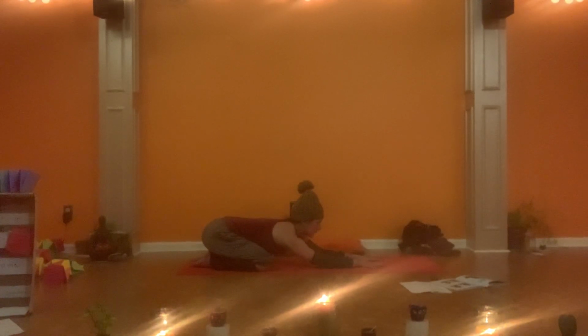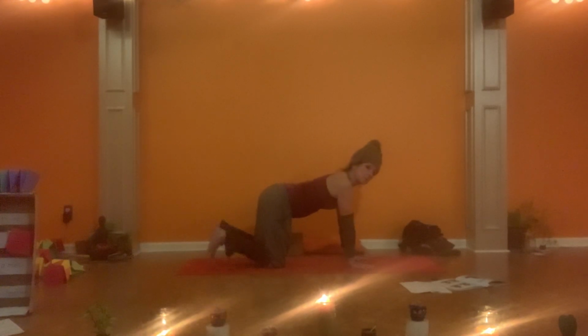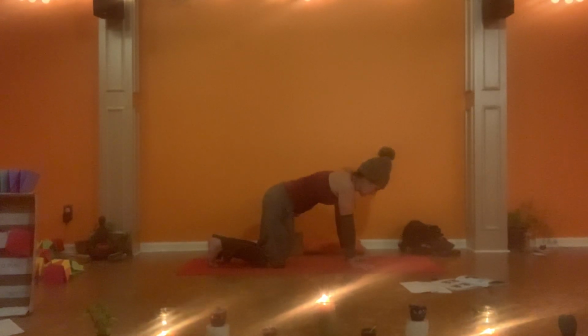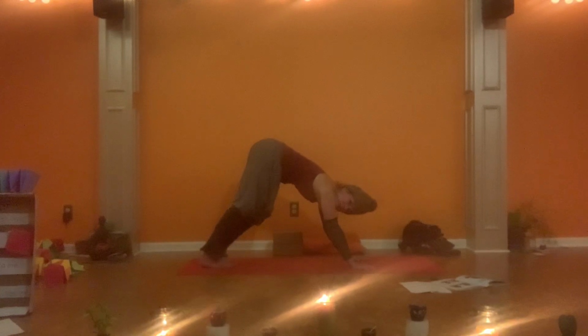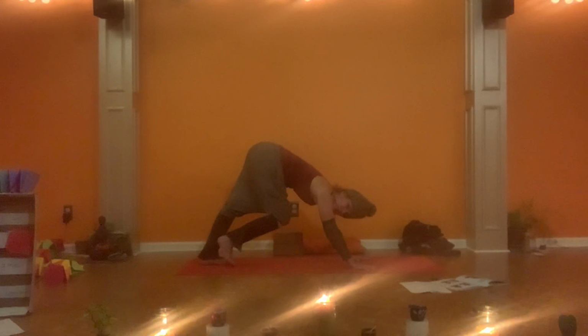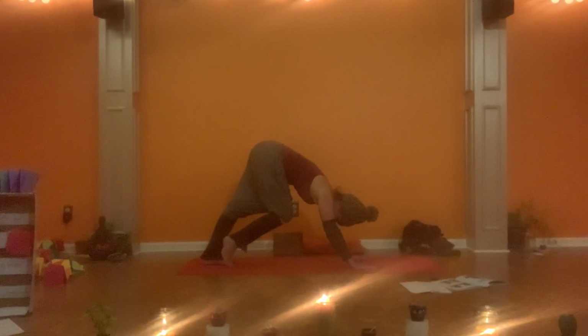When you inhale, we'll make our way forward to table. You know you can take the puppy dog with your forearms down and your forehead down. You can gently lift your elbows and lift your forehead, or you can take it up and back to downward facing dog. And of course you can walk it out, as we like to say, lifting one heel and then the other, pressing one heel down and then the other.